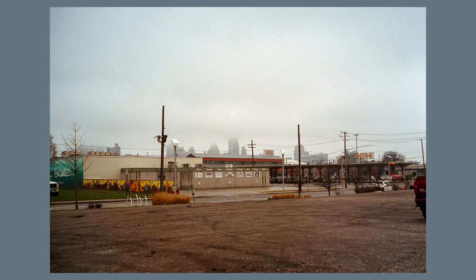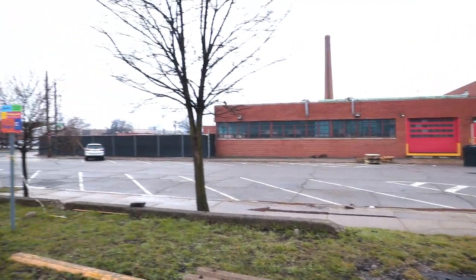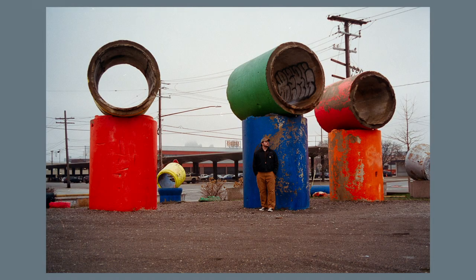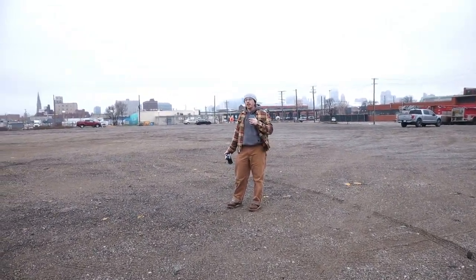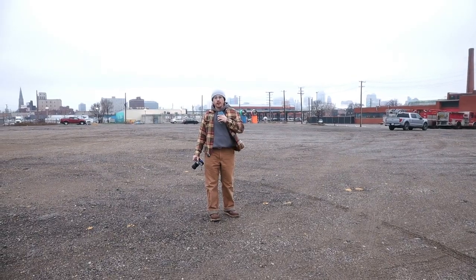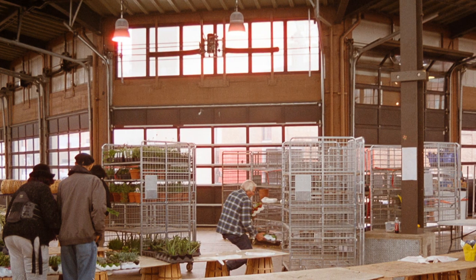I rated this roll at 320 ISO and used my new light meter while shooting. I spent a little time outside and took some pictures. I'm about 10 shots into this roll of Cinestill 400D and haven't gotten very many shots, but I think there are a few good ones — like this guy with the cowboy hat or this guy with the thing on the back of his jacket. I love this shot so much; it makes the whole roll worth it. The soft warmness of the image mixed with those subtle halations are just so pretty to look at.